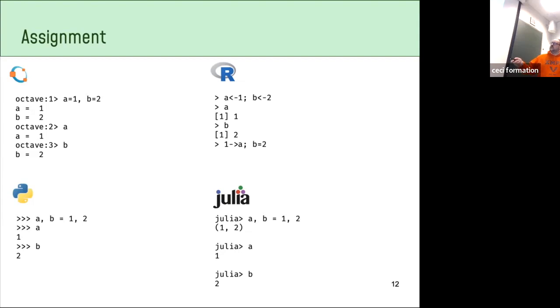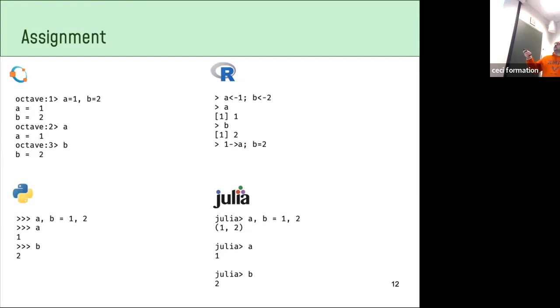The same works in Python. Sorry, it's a bit different in Python. You see that here I have one assignment here and one assignment here. In Python, I can have a dual assignment. So the pair a, b is assigned 1, 2, and at the end, a equals 1, b equals 2. You will see that there are little differences in all the languages, but basically they can do everything that the others do.